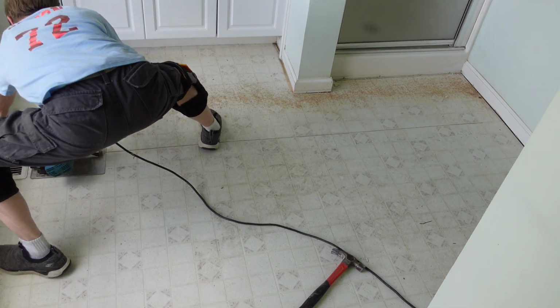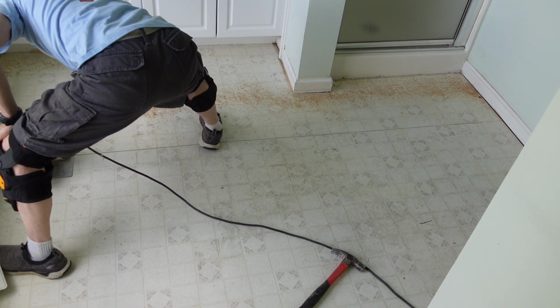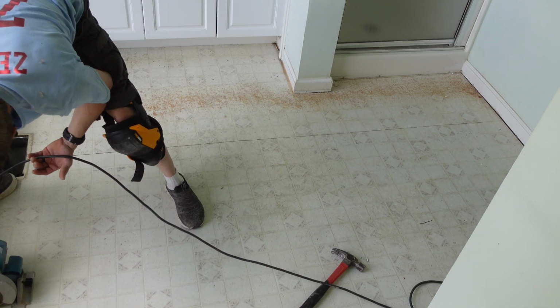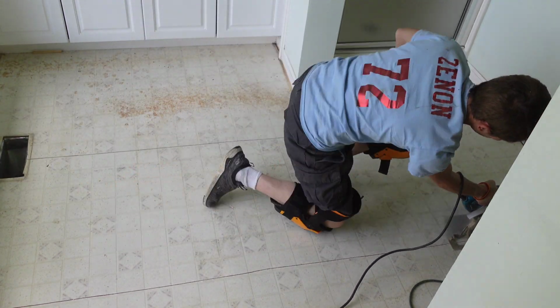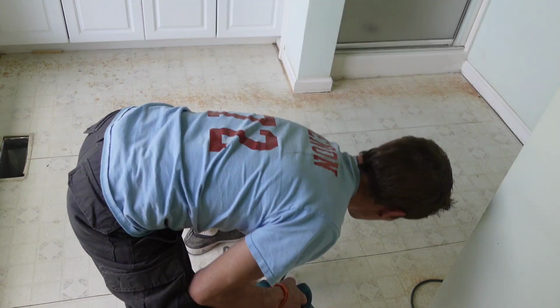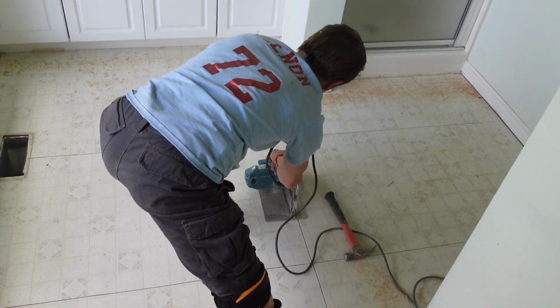I did want to mention, if you are cutting on concrete, don't set the blade all the way down. Just set it so that the blade touches the concrete and back it off just a little. Then you can finish it off with a razor blade. I'd rather you dull a couple of those blades than a brand new circular saw blade.